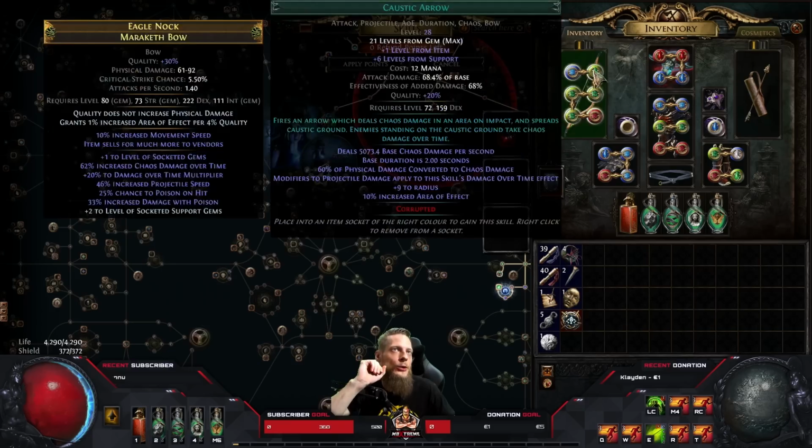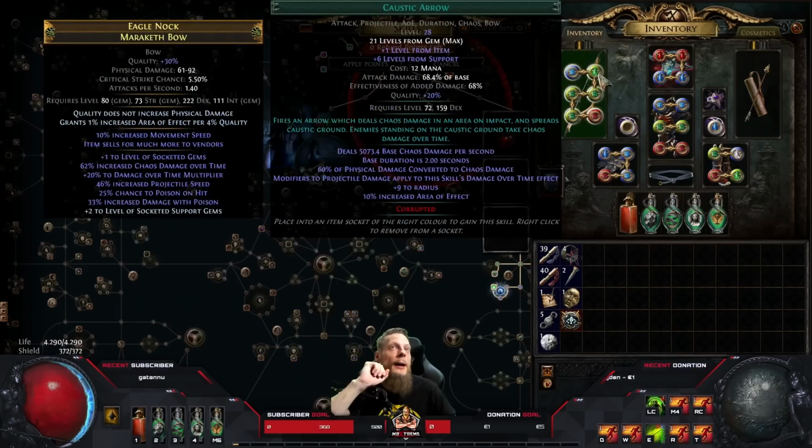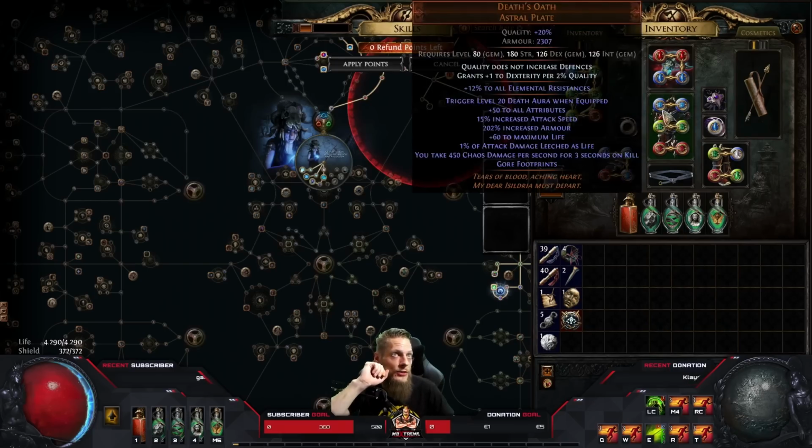And now we're going to take a look at the Caustic Arrow. So Caustic Arrow is like a chaos dot arrow attack. That's why we actually run Bow and Quiver. That is basically scaling from the same source. Because what we want to do is we want to have increased chaos damage.